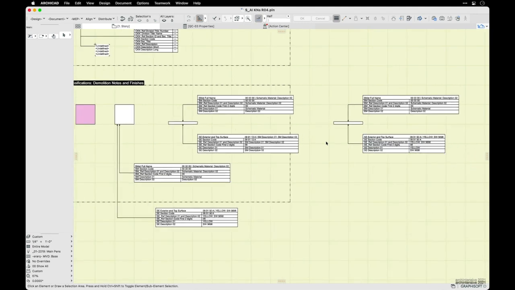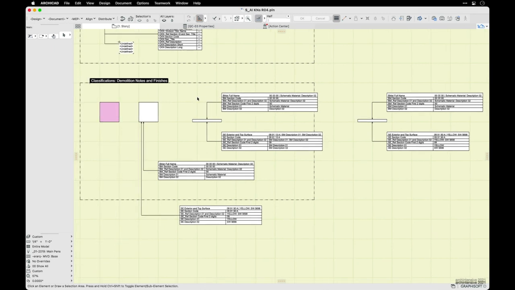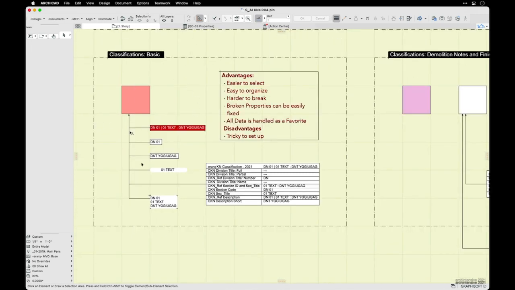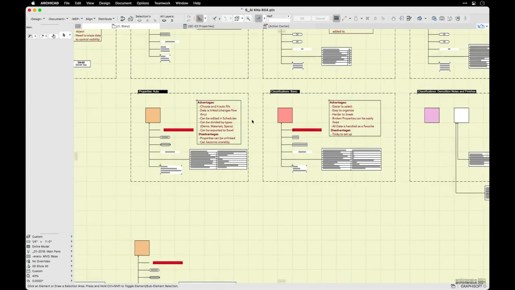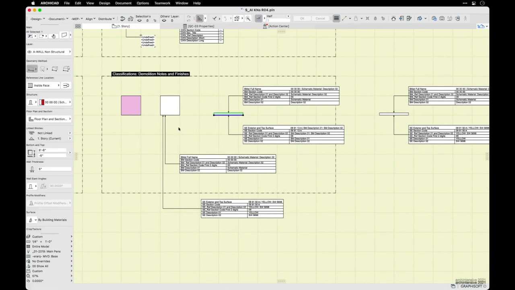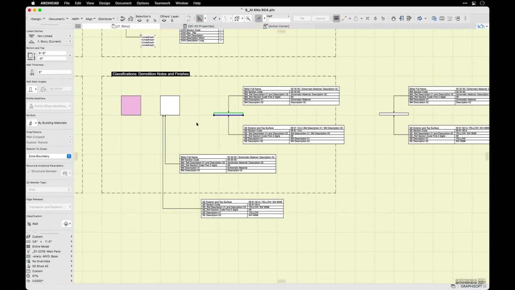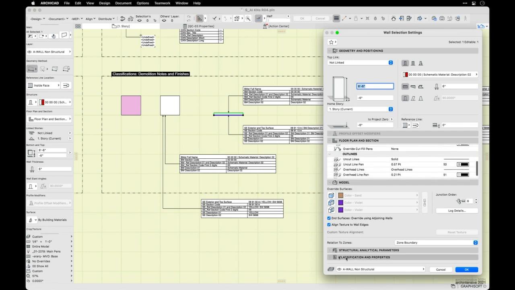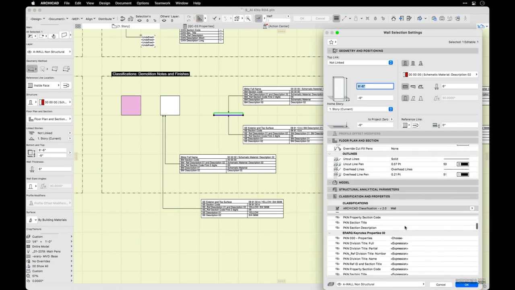And the eventual trick I'm going to use is that I will assign the keynotes based on building materials first, surface as an override second, classifications as third, and automatically as fourth. So not classification basic, automatically as fourth. So this way, it doesn't matter where the object is, nobody can screw up, because somebody comes here and says, oh, I'm going to have to change the properties. Let's see, of these, and looks for the properties. First I have to travel all the way here, and it says no, the section code, second code, I'm in the wrong one, so even I get lost here, and I wrote it.